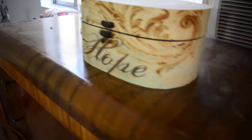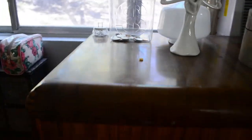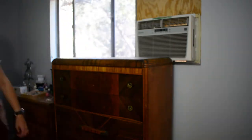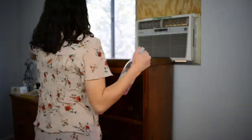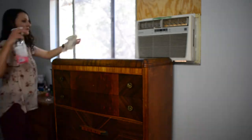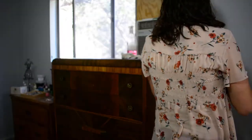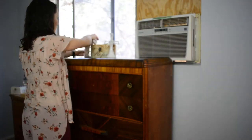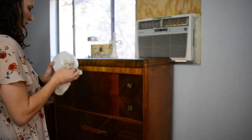So I'm showing you the top of this dresser. As you can see, it's absolutely filthy. So I'm gonna take everything off and give it a nice wipe down. And eventually I'm hoping to also replace this furniture. Our bedroom furniture is a little bit of this, that, and everything. And I would like to get a dresser that's long and short that goes under the window. But for the moment, again, these fill the need and they work for our purposes.